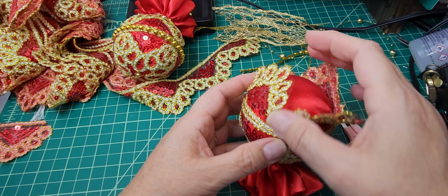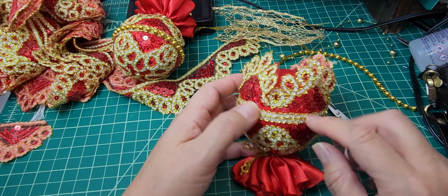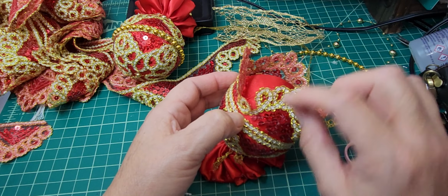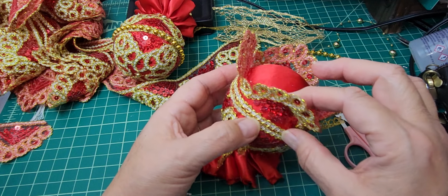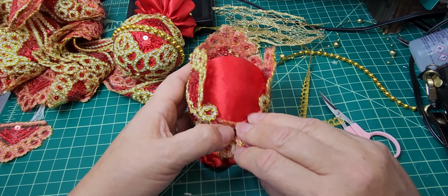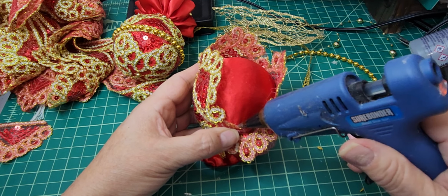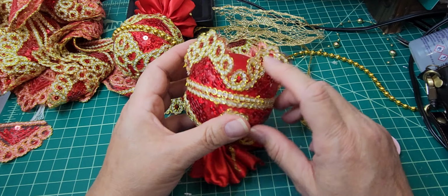For this lace, you always want to put the glue where the white is, right on that part. I'm going to put some on. I don't want to put it on the center one, because the center one is going to go on last, just like the other place. I'm trying to get it below, underneath, so I move it and put a tiny bit. I put my glue gun in without pressing it, then gently press it, release it, check what I've done, and put it over.